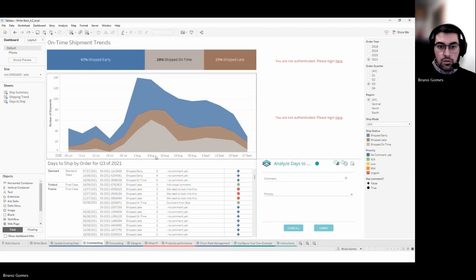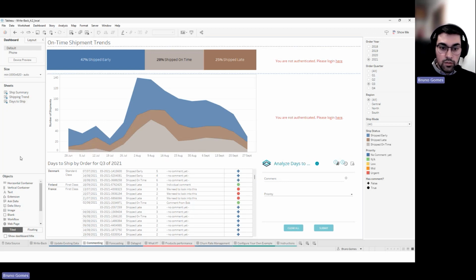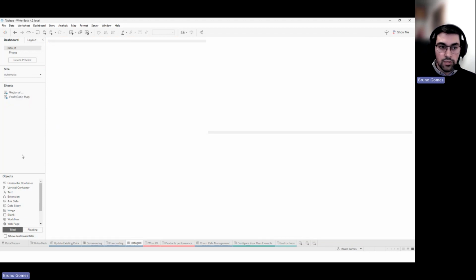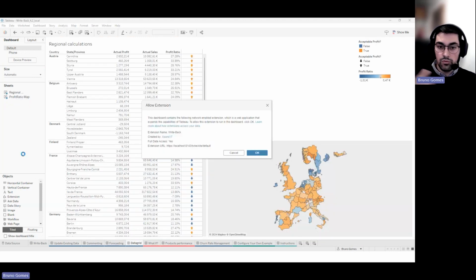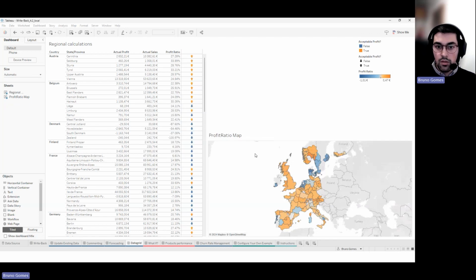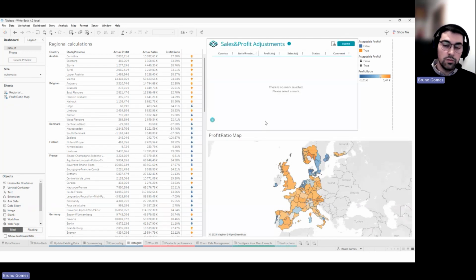On another note, going back to the other functionalities that already exist in writeback for the new users, before I go on to showcase how to set up the new SAML configuration, we're also going to see the data grid, which goes back into the first use case that I showed. Just to come full circle, instead of configuring writeback as a form, we can also configure writeback as a data grid.